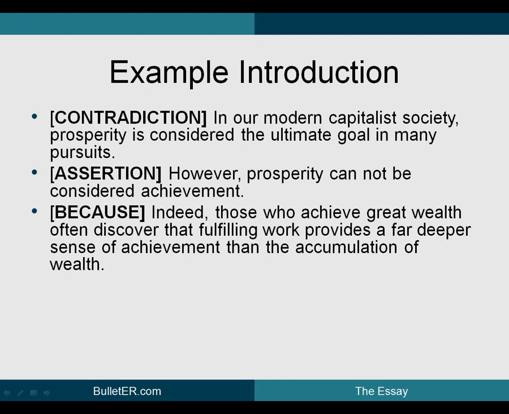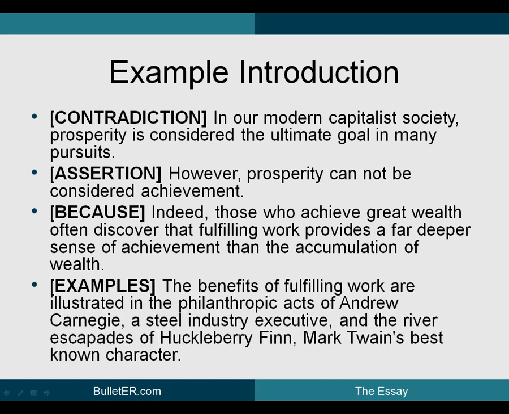We then use the narrower idea part of the plan to form our because statement. Remember that we chose to talk about wealthy individuals who get fulfillment elsewhere. That's shown here: those who achieve great wealth often discover that fulfilling work provides a deeper sense of achievement. And we end with the examples, Carnegie and Finn. Look at the specificity we're using here. We're not talking just about Carnegie, but his philanthropic acts. We're not talking just about Huckleberry Finn. We're looking specifically at his river escapades.